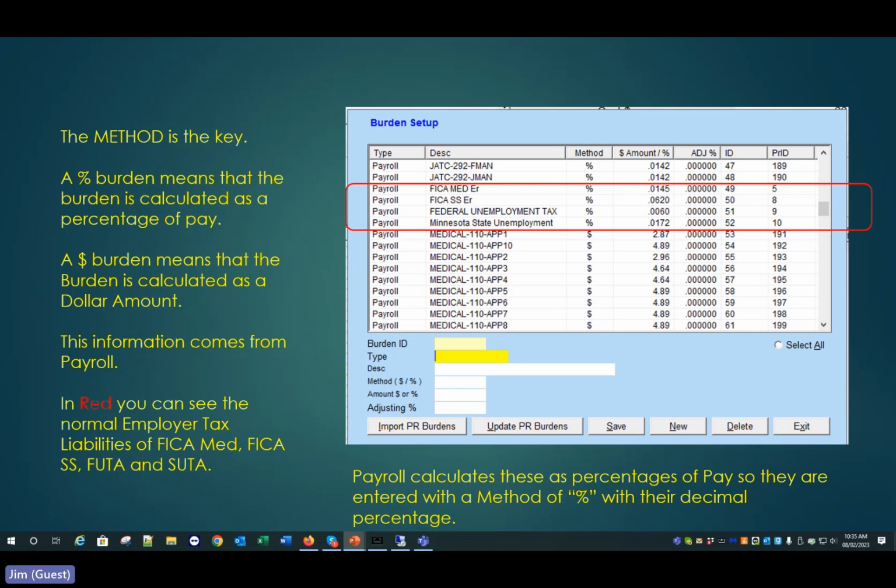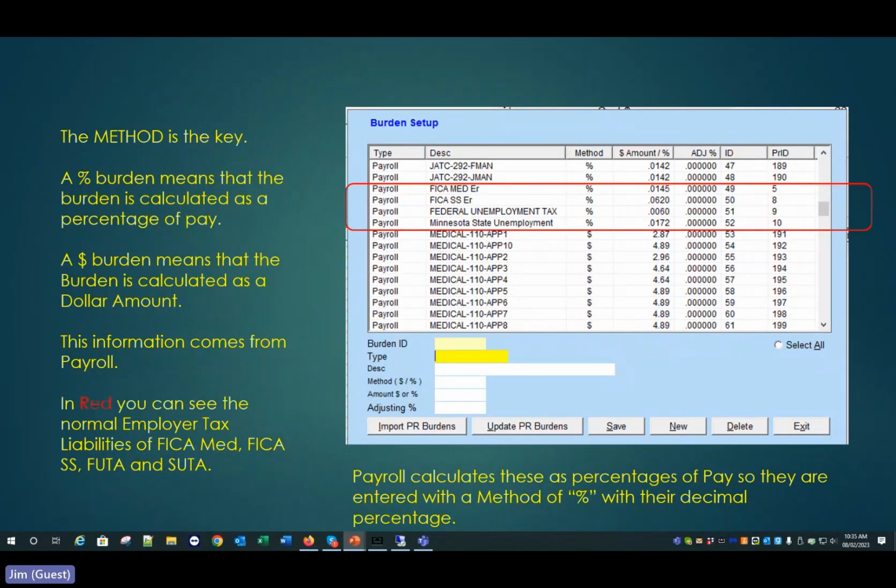And we've circled in red so you can see the normal employer tax liabilities of the FICA Medicare, the FICA Social Security, the federal unemployment tax, and the state unemployment tax. And of course, we're based in Minnesota, so we have our own separate Minnesota state unemployment tax. And payroll calculates these as percentages of pay.